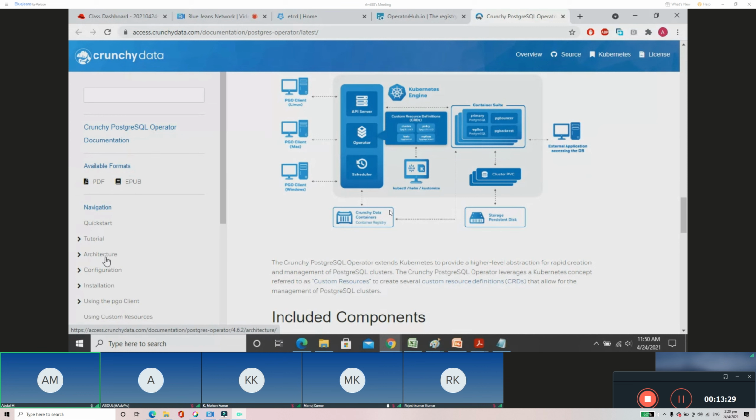There you will find tutorials, architectures, and configuration, because each operator differs. If I use Postgres, this operator is different from the MySQL operator, and it will function in a different way. And for MySQL itself you have multiple operators, and one MySQL operator may be different from another. Each person will develop their own; there will be community-based operators, or enterprise ones. Some organization may develop an operator, or an operator may be provided by certified authorities. So there are different ways an operator can be available. The same kind of application may be available from different sources.